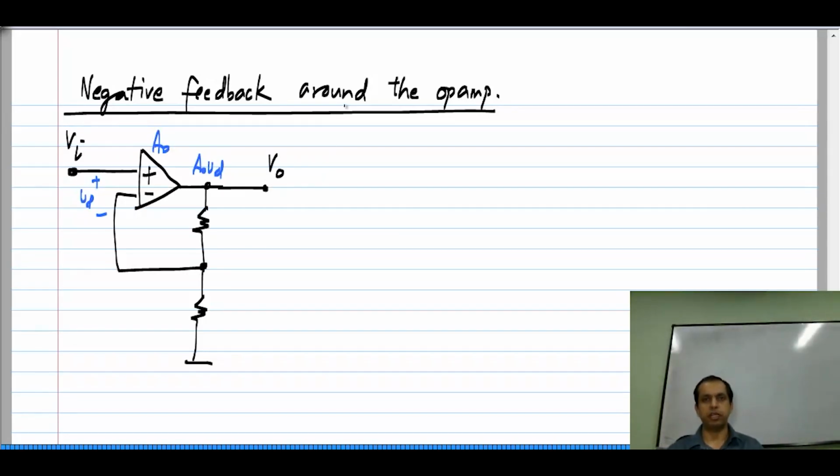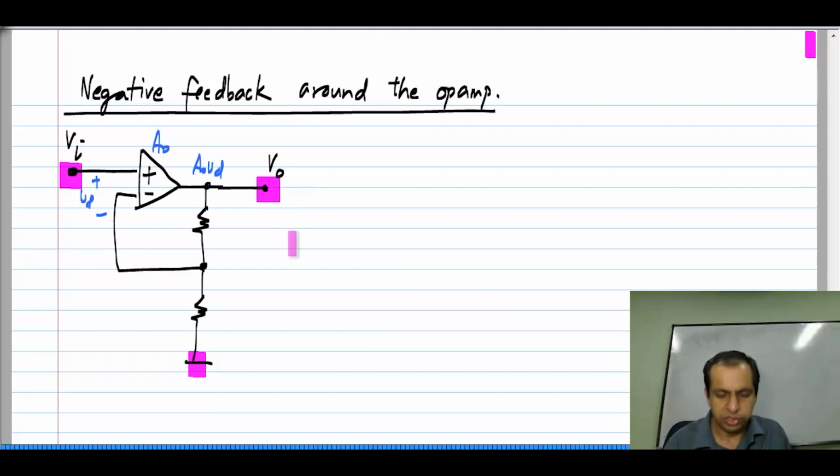And by now, it must be clear that when I say I apply a V I here, it means that it is between this point and ground. And similarly, when I say V out is available at this node, it really means between this point and the ground node. A voltage is always measured between 2 points. When only one point is specified, it means that there is some reference node somewhere which forms the other point, and you specify the voltage difference between some node and the reference node.